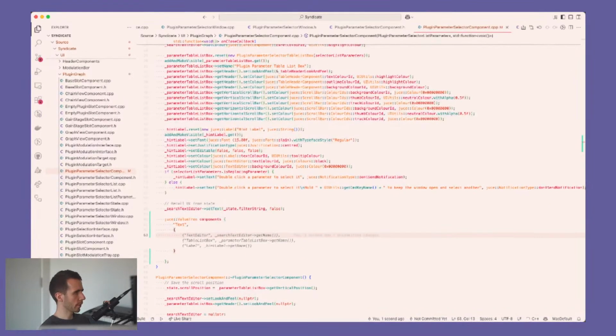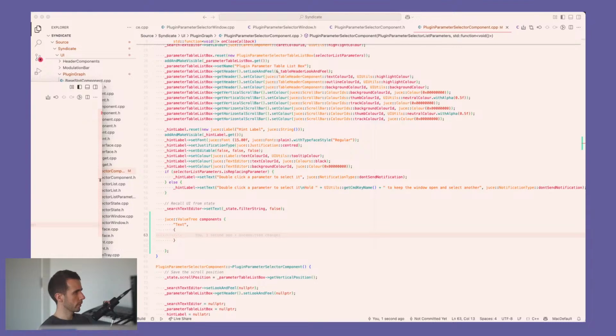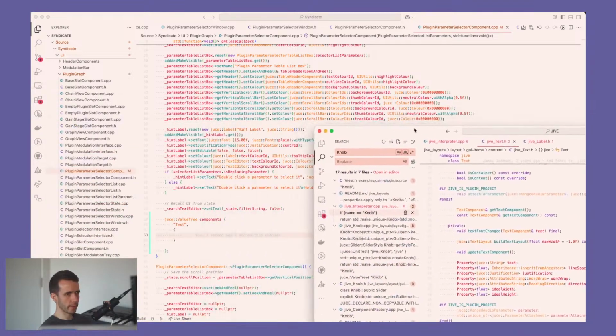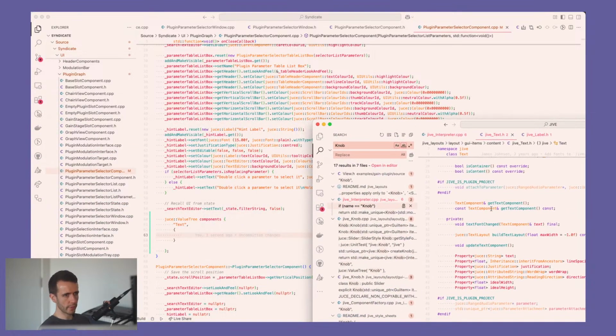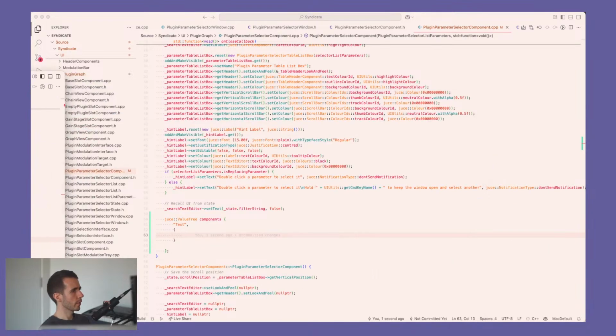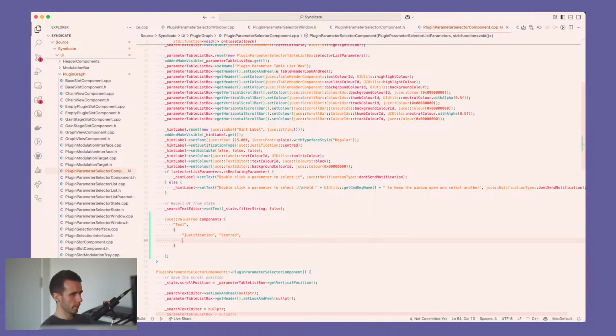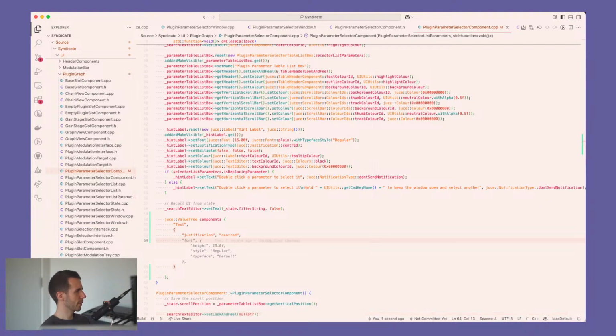Let's have a look again at what the properties are. So, we get text, line spacing, justification, word wrap, direction, ideal height, ideal width. We need to set a font as well, but I can worry about that another time. We need justification centered. Can we set a name or an ID or something?